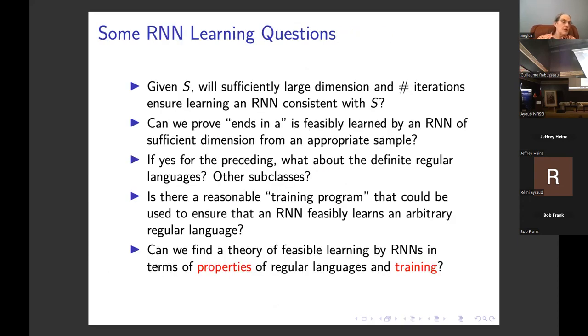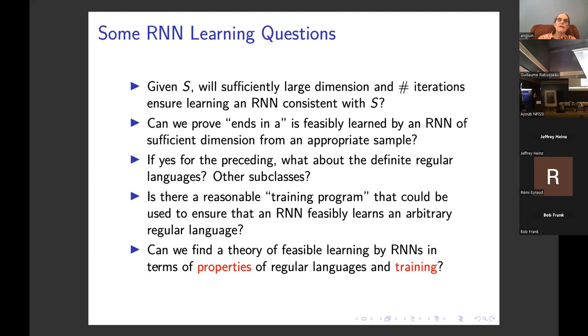So I said questions. Here are some more questions that have come up in this process that I can't answer. The whole point of this talk is roughly to sprinkle a little bit of sand into your maws so that you will produce pearls. I have a great deal of confidence in this research community being able to make progress on these questions, if they haven't already. I mean, obviously, if I've missed papers, please let me know.